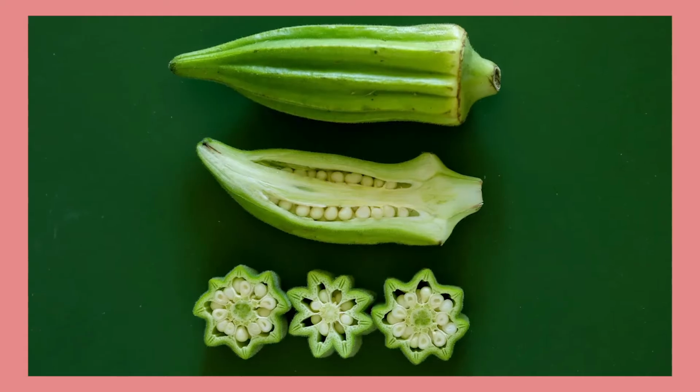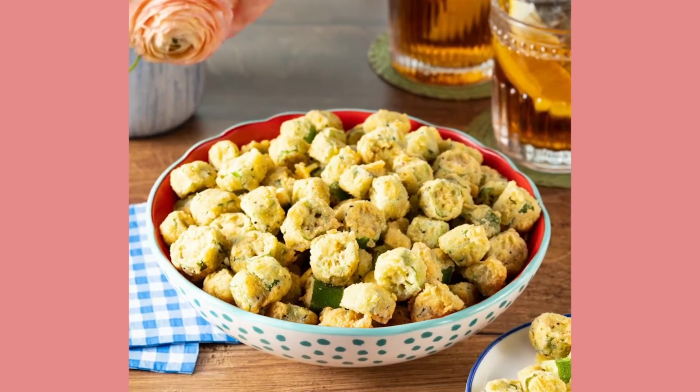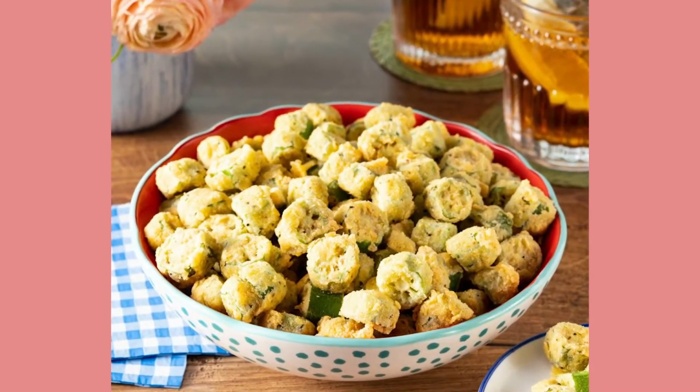Next up is okra. Now, okra is grown from a plant. If you don't know much about okra, it's a flower plant, mallow family. It's grown from a seed, and it has many different minerals, vitamins, antioxidants, and fiber. So here in Charleston, we serve okra different ways. I mean, we have it fried, deep fried. You can batter it and then deep fry it and just serve it with a dipping sauce. And also we do it with a stew.